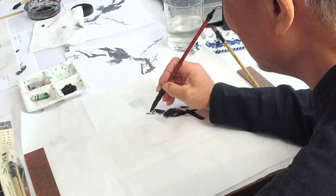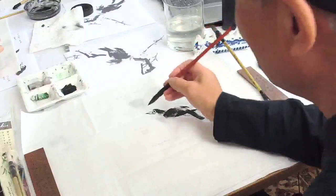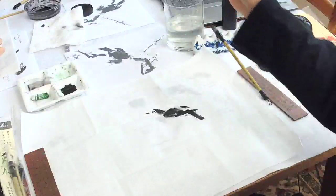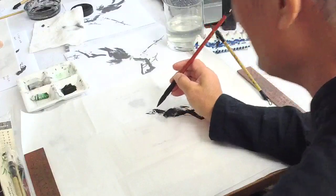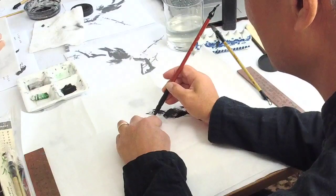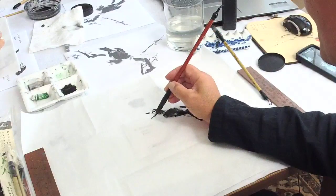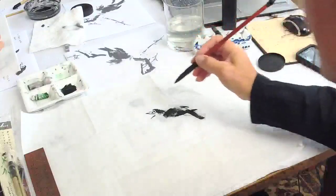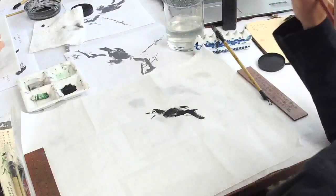And then a little bit of curve on the top is okay. So you go from the tip down. I just take advantage of the natural tip. I make it a really sharp tip and then just pour it evenly. And this one, I want to make it a little happier. So I curve just a little bit of the lower part. There's a tongue; in the color painting, we use a little pink.